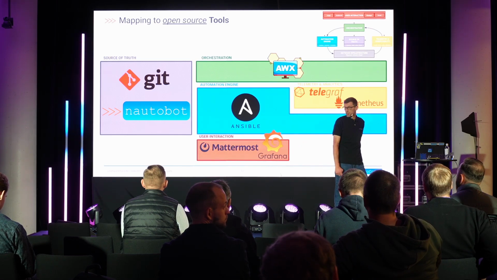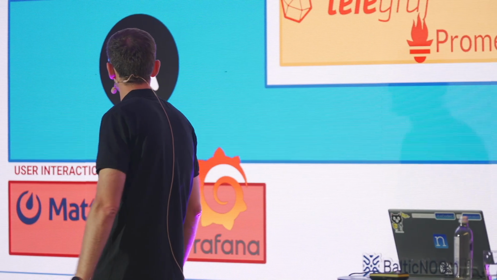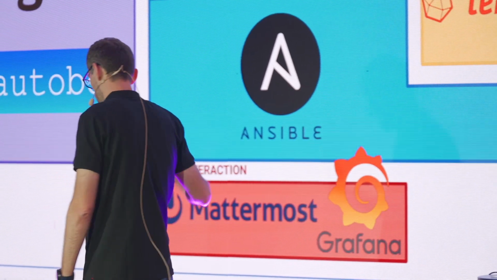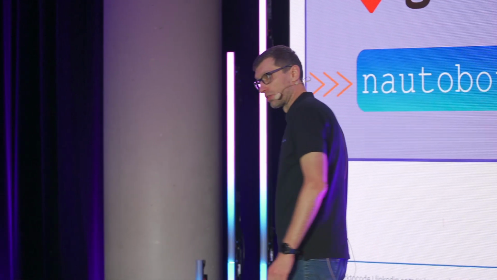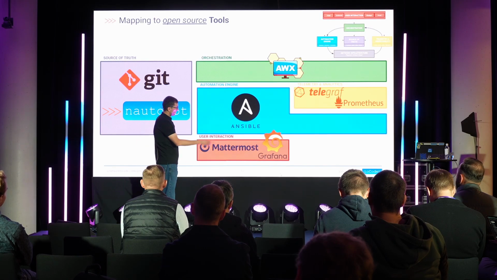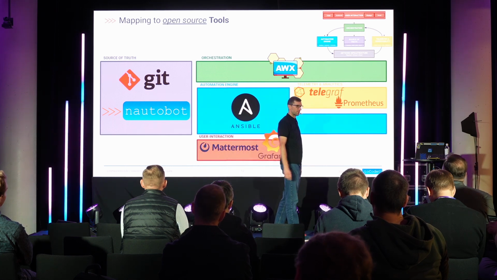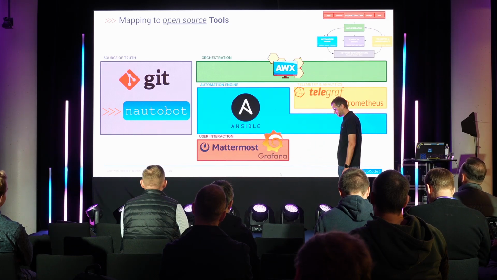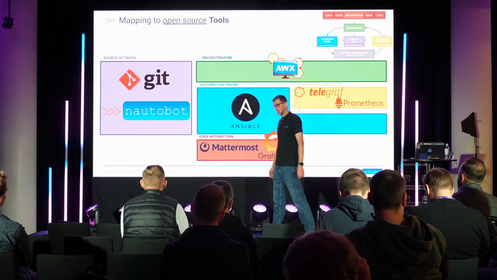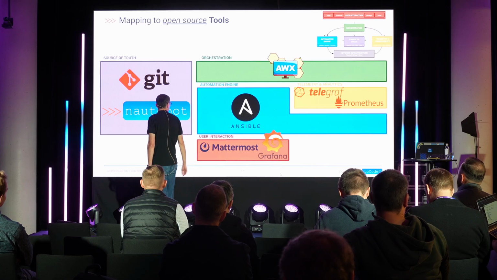We could choose Ansible, a very popular choice with support for a lot of different types of platforms. And since we chose Ansible, a very natural choice for orchestrator will be AWX, which uses Ansible templates, Ansible playbooks under the hood. Finally, for telemetry analytics, we can use Telegraf collectors to get data from network devices, the operational state via SNMP or streaming telemetry, and Prometheus, a time series database where we store all of this data and we can use it to efficiently query the state that we've collected using collectors.